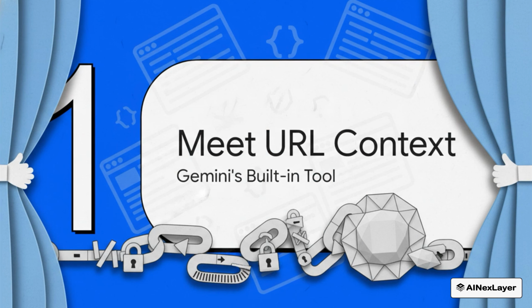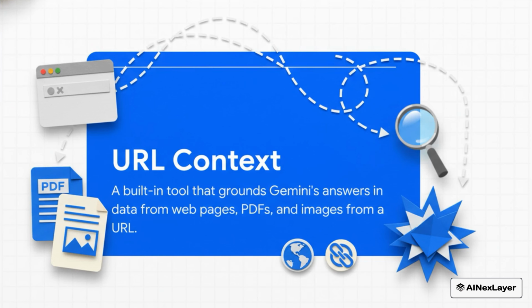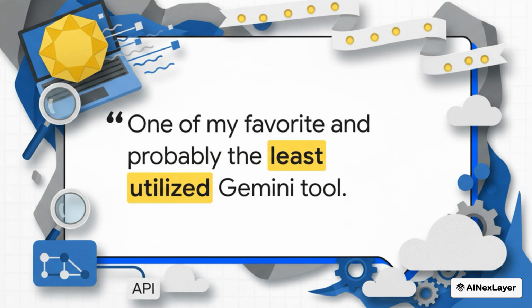All right, let's pull back the curtain. This feature is called URL context, and believe me, it is designed to solve this exact problem. So at its core, URL context lets Gemini directly access and, more importantly, understand the content from any link you give it. And look, we're not just talking about basic text here. This thing natively processes entire web pages, super complex PDFs, and yeah, even images. And that really is what makes it such a hidden gem. This isn't some weird third-party add-on you have to install. No, this is a core feature that's just surprisingly overlooked, and it's ready for you to use right now.